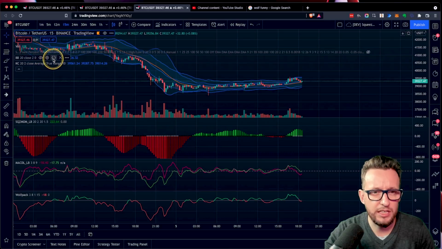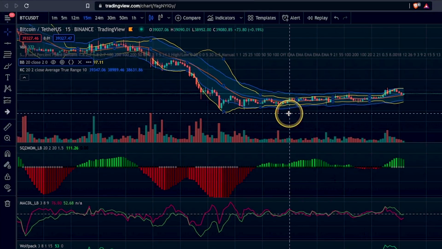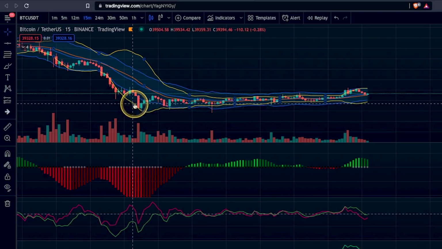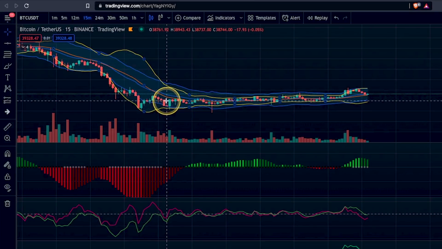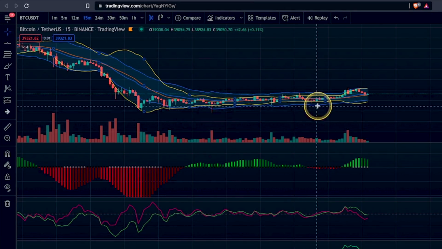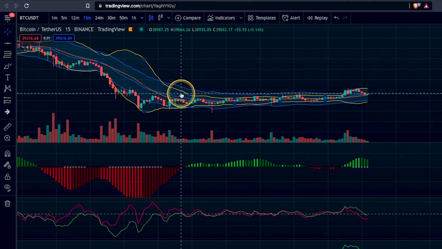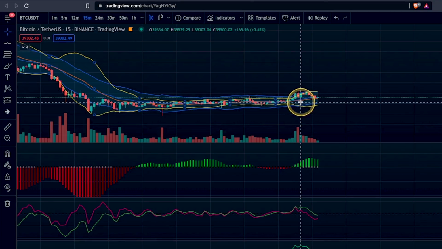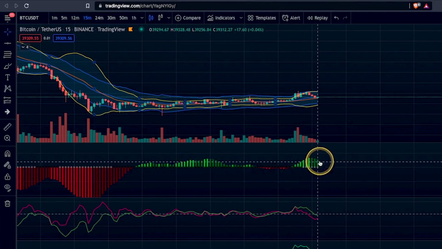Okay, so what I'm going to do is I'm just going to change the colors very quickly of the Bollinger Bands so that you can see. We actually won't need all of this, but I'm just showing you exactly how it works. I'll turn them into yellow. So what actually happens, as you can see, we have lines on the screen, an upper channel for Bollinger Bands and a lower channel for Bollinger Bands here. And then we have this Keltner channel here as well. Now, when consolidation is in the market and price is ranging between two very small levels, we actually see the Bollinger Bands go into this Keltner channel. Now, what we're doing is we're waiting for it to squeeze and pop out of that channel, and then we're going to be watching for this histogram down below.